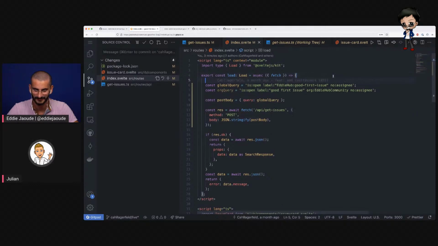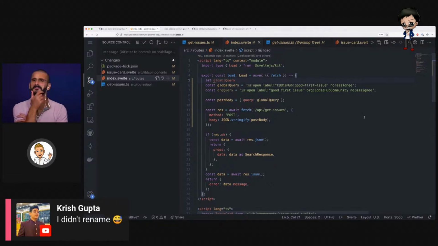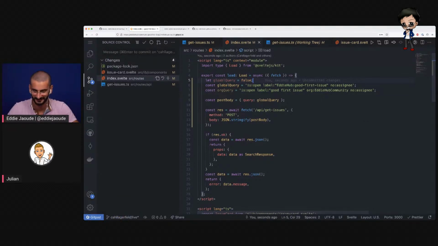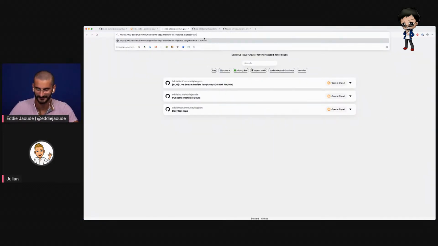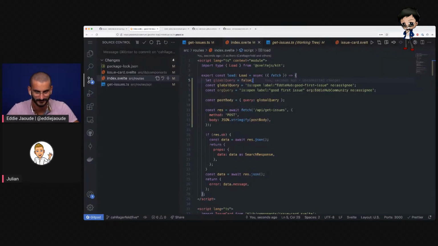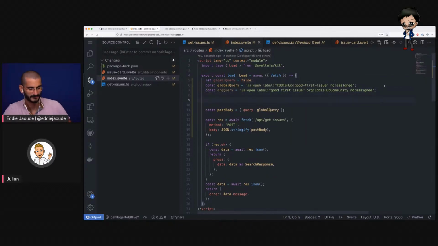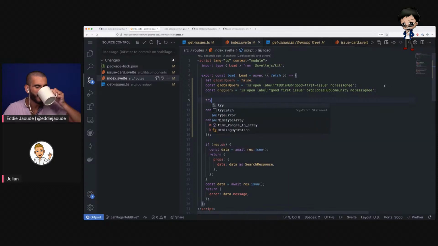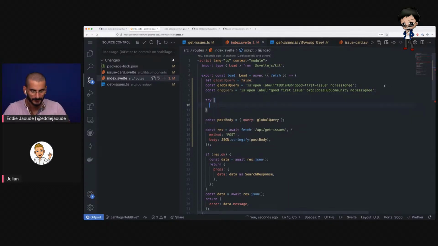So what we need is a variable where we can store whether we want to use the one or the other query. I'd probably initialize it with false, so in case no param gets passed in, we are querying our organization. That's probably the approach I take.